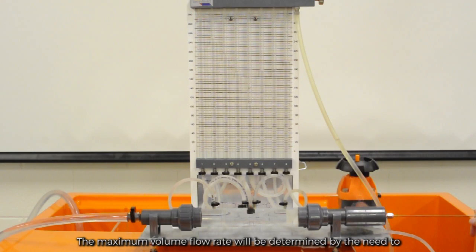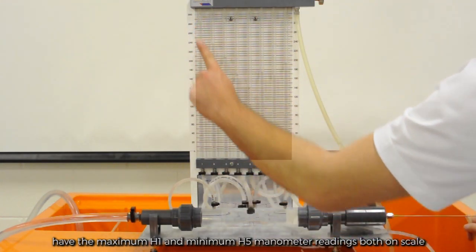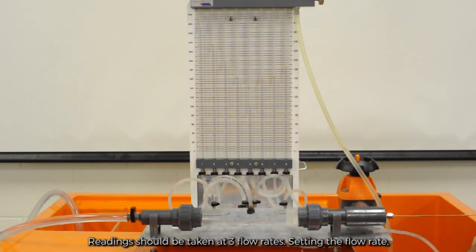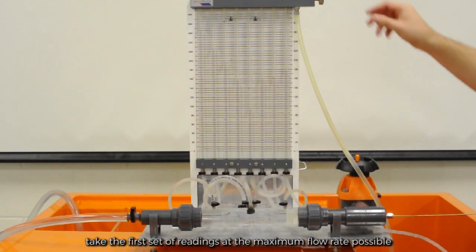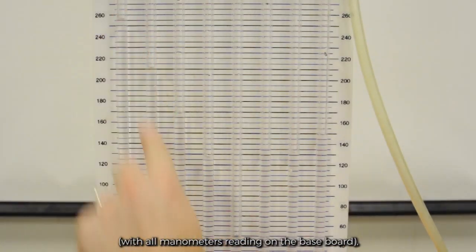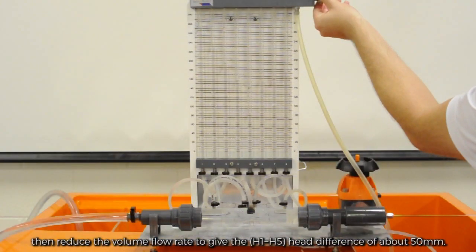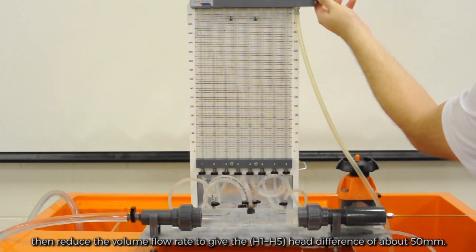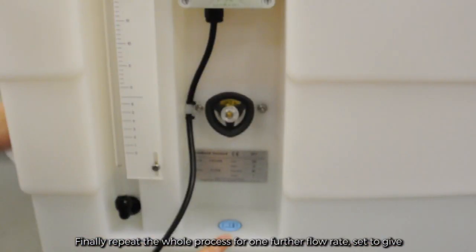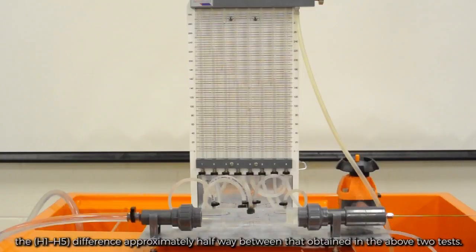The maximum volume flow rate will be determined by the need to have the maximum H1 and minimum H5 manometer readings both on scale. Readings should be taken at three flow rates. Take the first set of readings at the maximum flow rate possible with all manometers reading on the baseboard. Then reduce the volume flow rate to give the H1 through H5 head difference of about 50 millimeters. Finally, repeat the whole process for one further flow rate set to give an H1 to H5 difference approximately halfway between that obtained in the above two tests.